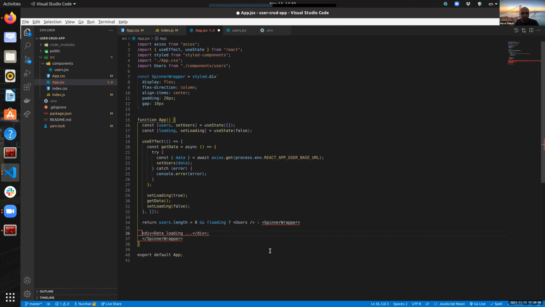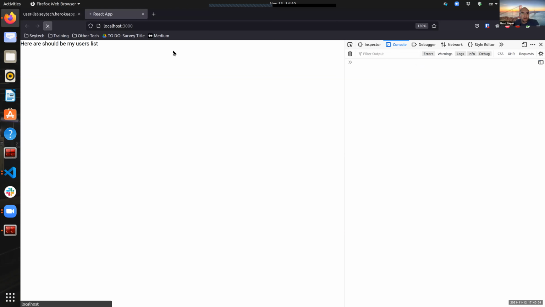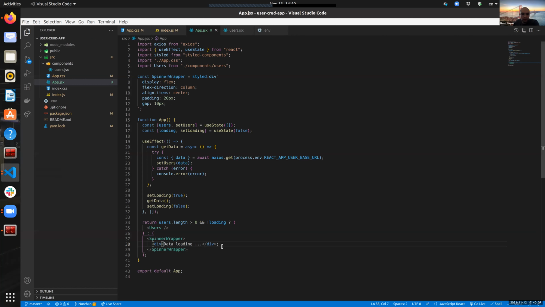So I shift it up. Let's have a look. You see, loading, it shifted, does everything here. So nice, we are very close to a complete thing.